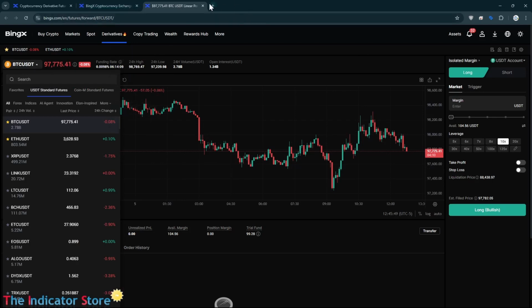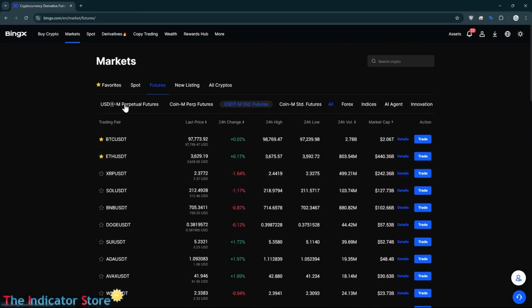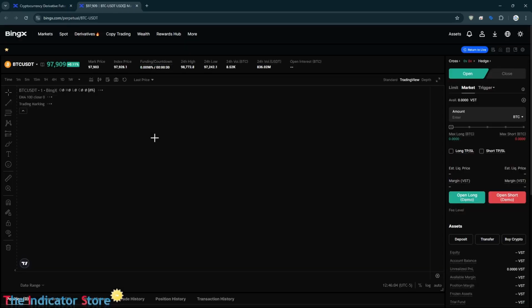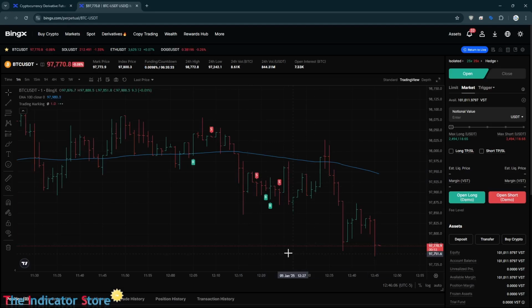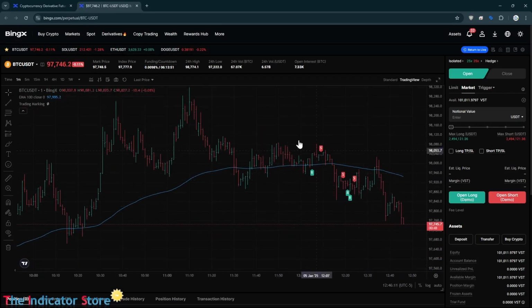But then we have the other type of contract, the perpetual, this one. Let's take a look. The chart is slightly different. It looks newer. We can see that the positions, the last trades, are shown. I could not find a way to do the same on futures. We can see that we have a live and also a sim mode here. Currently we are on live.